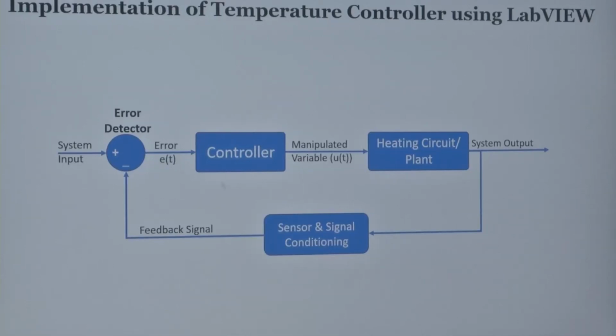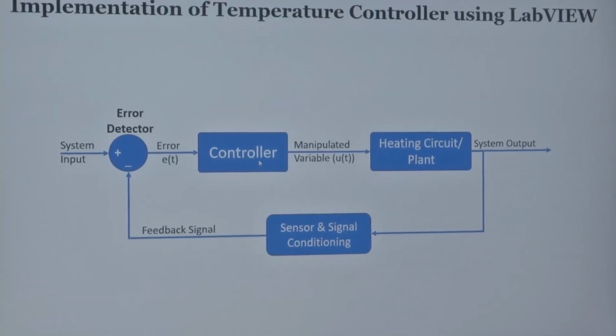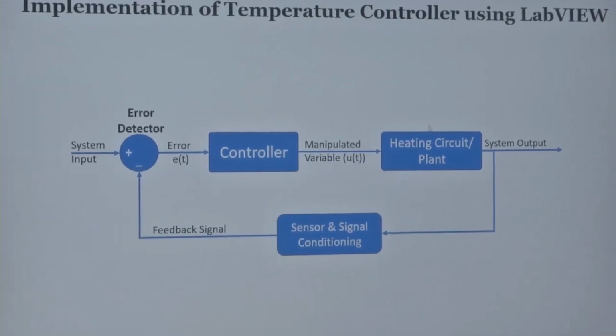Also, in order to set the gains of a controller, one thing we have to understand is the plant circuit. As we have already seen, I would like to make you understand how exactly it works. Depending upon the plant circuit, the range of the manipulated variable will be completely set. And the manipulated variable is nothing but the output of a controller, which entirely depends upon the tuning parameters that you are going to set on your PI or PID controllers. So, as a result, understanding the heating circuit is a must.